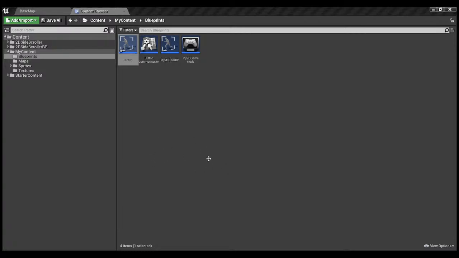Target is button communication, target is button. I believe this one sends a message. Yeah, this one should be the one that switches on. So what I want to do is, can I grab a reference to self?